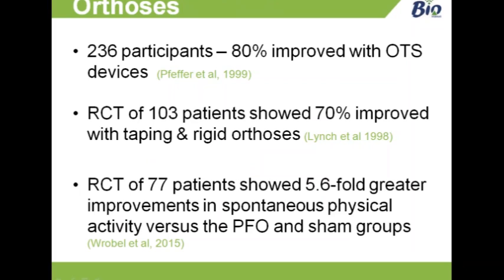Now, there's lots of papers out there, and I'm sure everybody probably knows of one or other of them. Lots of papers that support the use of functional orthoses for the treatment of plantar fasciitis. If I went through all of them, that would make a presentation on its own, especially if I pulled them all apart. So some look at different types of orthoses, or different corrections, or different materials, or whether they're prefab or custom made. But many of them use different outcome measures, and that does make it difficult when you're comparing studies.